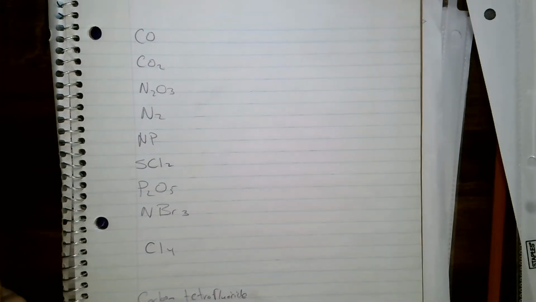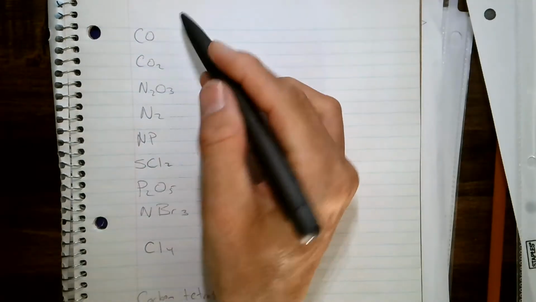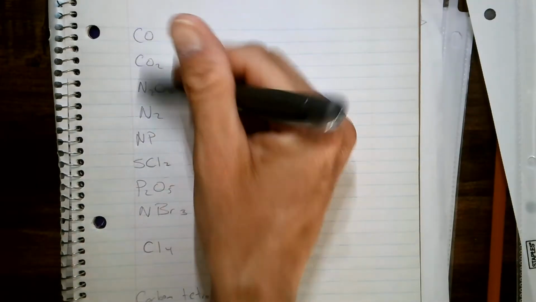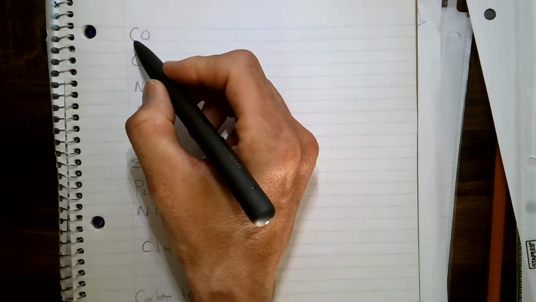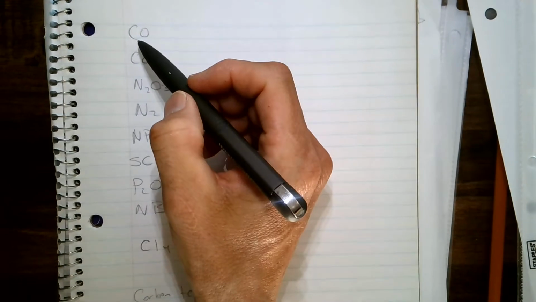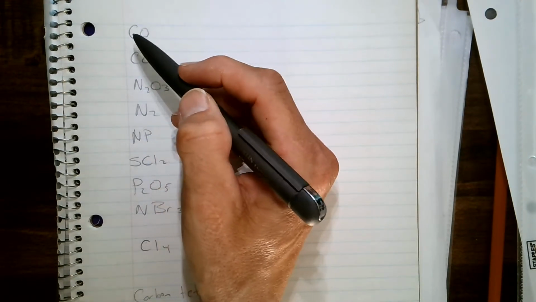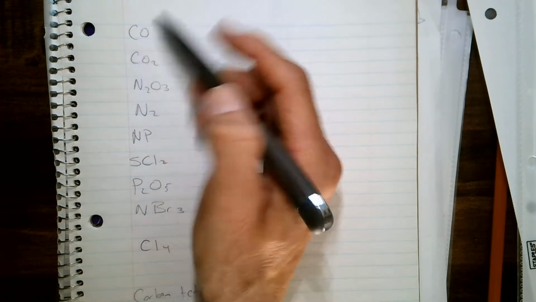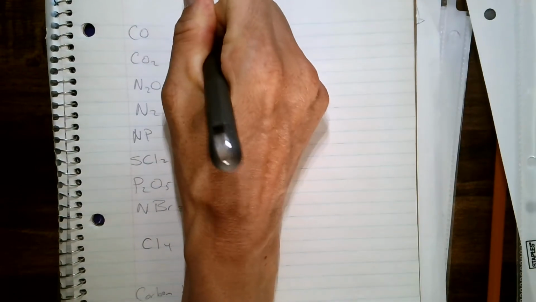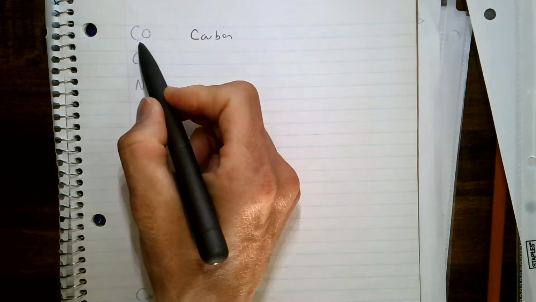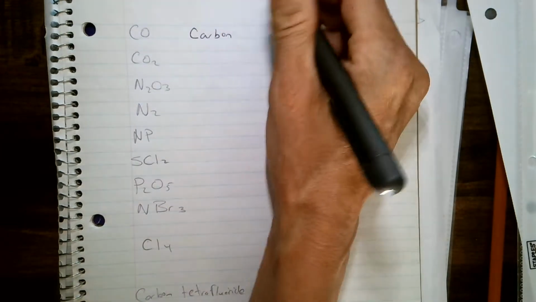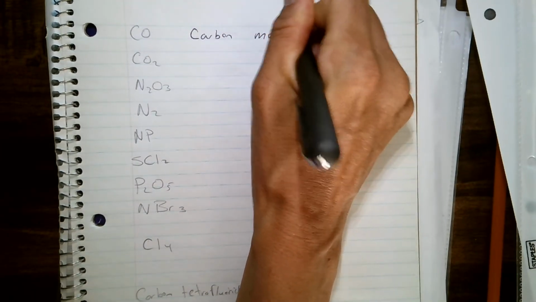So we're going to take up some of these molecular compounds just to make sure you guys are on the right page here, okay? So let's start with just writing out the names when reading the chemical formulas. So we have a carbon and an oxygen. Remember, the rule is when we have one of the first ones, we do not put mono. Mono means one. We don't put it for the first one. So for this one, we're just putting carbon. Okay? And then there is one oxygen, and for that one, we would do monoxide.